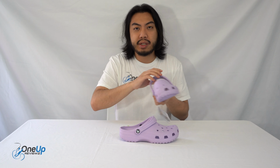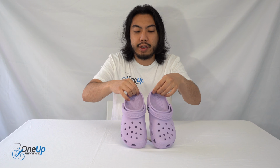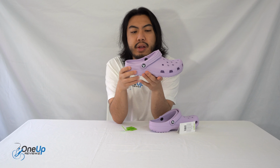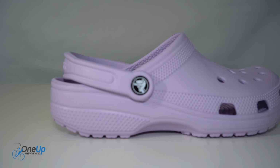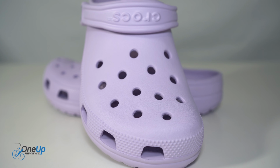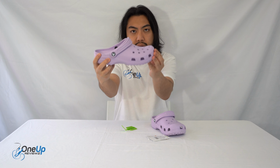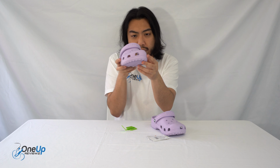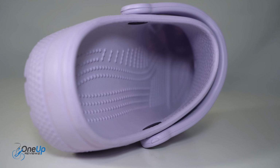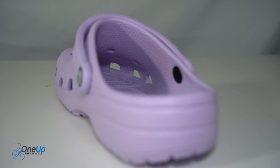Moving on to the midsole and the upper unit, and as I mentioned before, it is all one unit. Very easy access for your feet, pop your feet in, put it in sport mode, and you're running. Tons of airflow for your feet. You can see in the forefoot and on the sides as well. If you look from the lateral and the medial side, you can see more airflow holes. Looking at the inner, it is still the CROCS Light, CROCS Foam, but you can see orthopedic beads. They're there just to make it more comfortable.